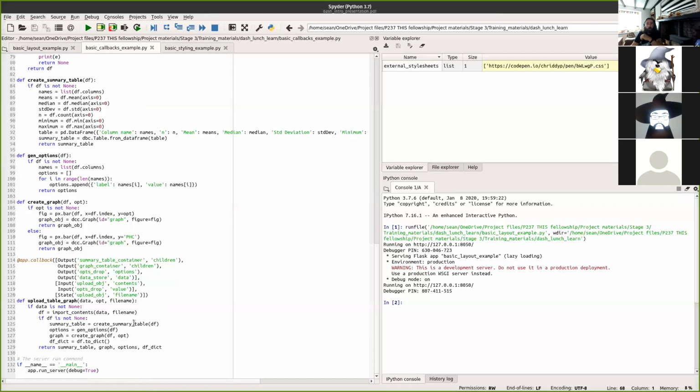So we're able to create these Dash components separately, and then we can push them up to our layout, which makes it quite easy, quite flexible, in that you don't have to have everything in the layout.